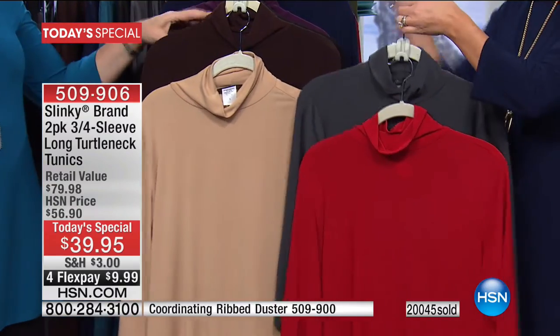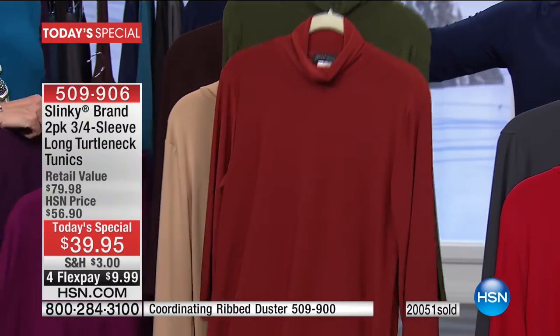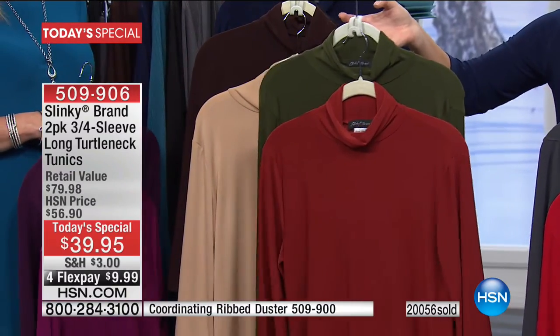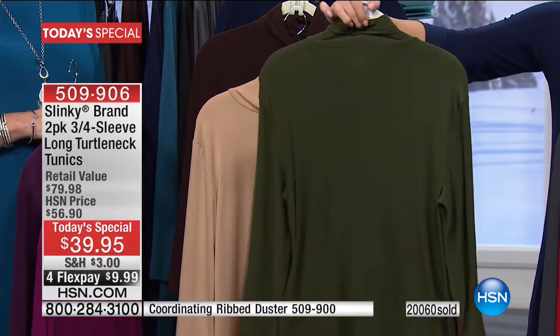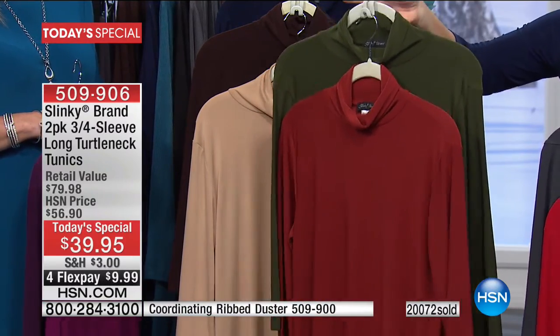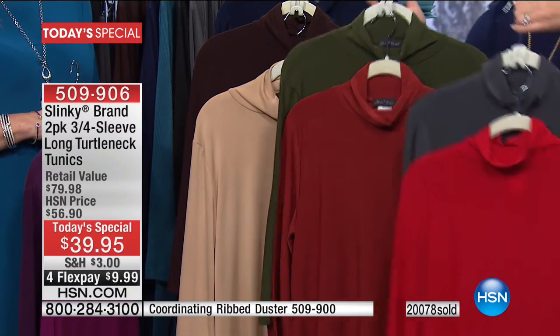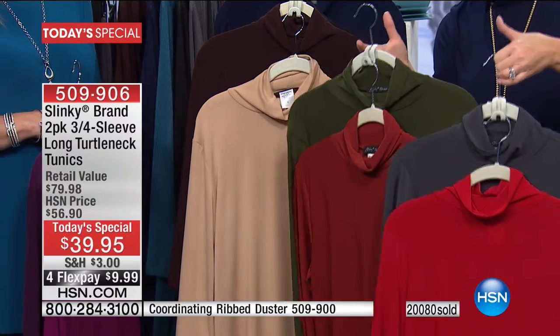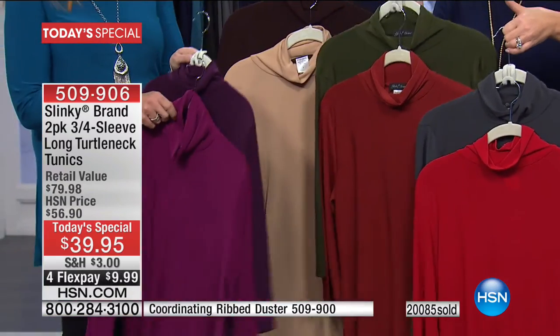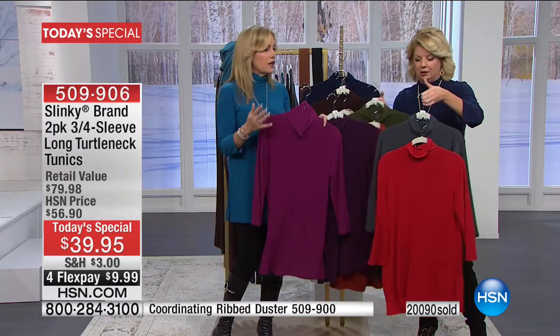So at this point, this olive and this wonderful spice, I still have, and let me double check here because I don't want to give you the wrong information, extra small through size 3X, but we're really down to double digits in each one of those sizes. Wow, that's how limited we are. I know the magenta and plum, extra large, already sold out. They're starting to break now.